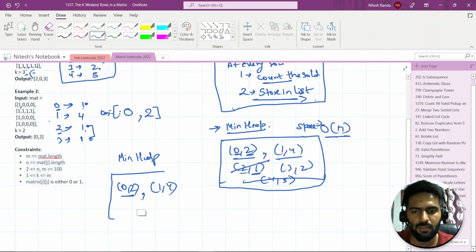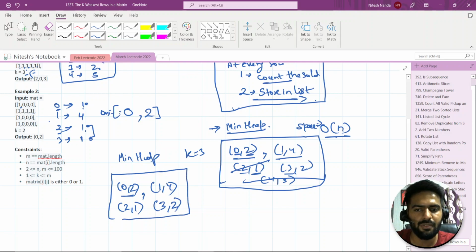After this this also comes, and our k is 3, so right now the size is not greater than k, so we'll insert 2 1 also. Now 3 2 comes, so we'll insert 3 2, and now we should pop out the maximum element because we don't need it.